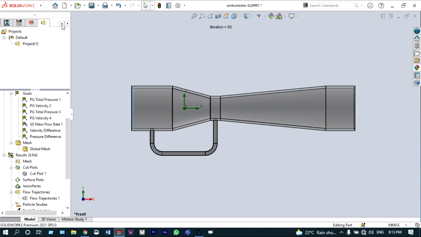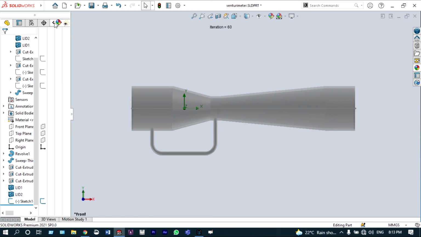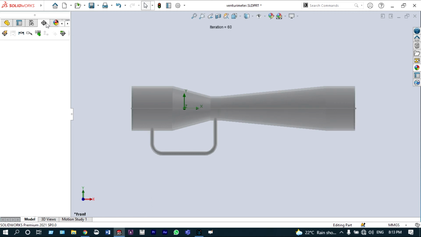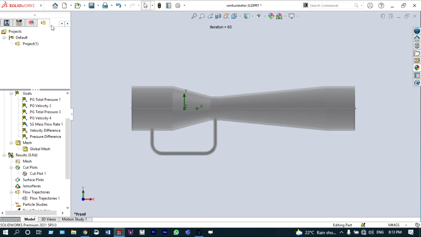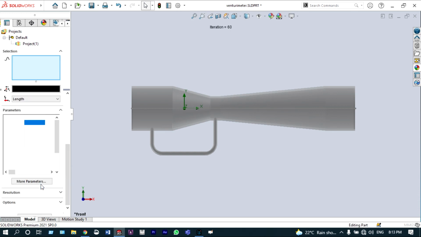For that, you have to go back to the model again and select that specific line along the central axis. Let us go back to the flow simulation environment again. Now we want to see XY plots. That means we want to see pressure distribution and velocity distribution across the central axis.